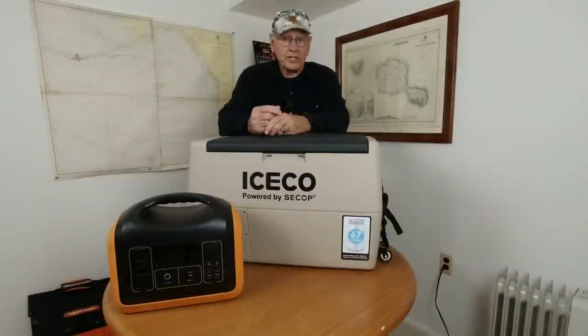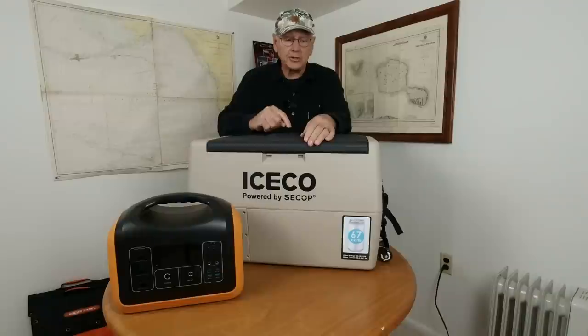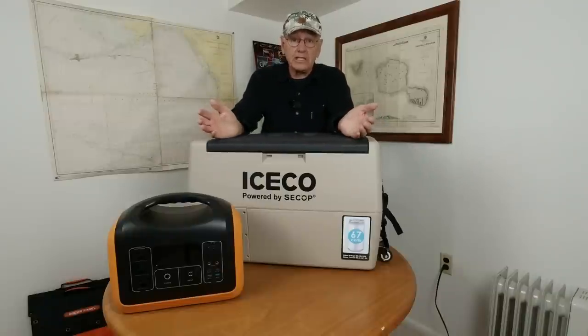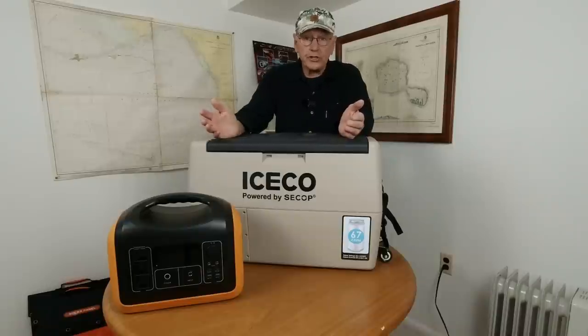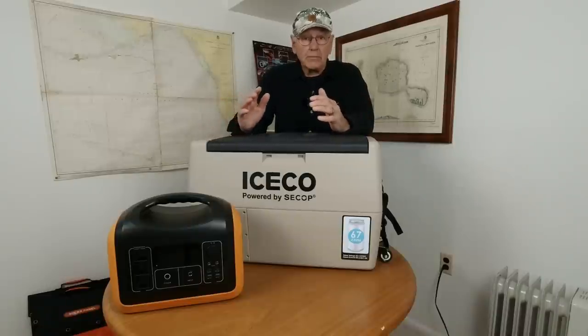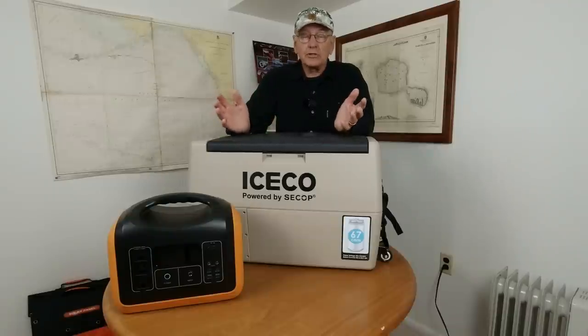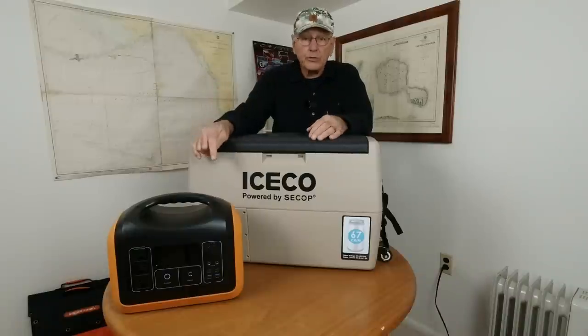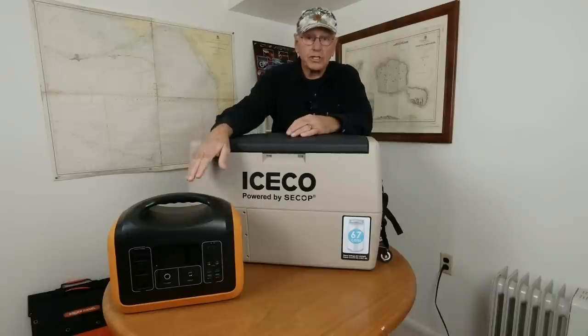Of course, what's most important to me is, will it run this refrigerator or a refrigerator like it? So take your typical 50 liter, 53 quart 12 volt compressor refrigerator, set it on about 36 degrees inside on refrigerator mode, and in an ambient temperature of around 75 degrees, that would run it for a little over 3 days. So that's without recharging it.